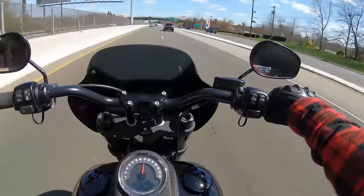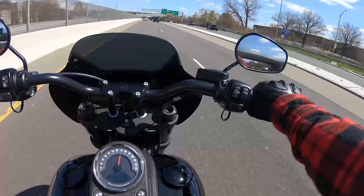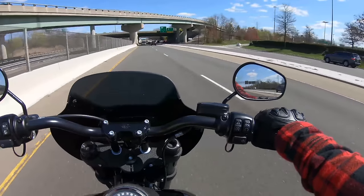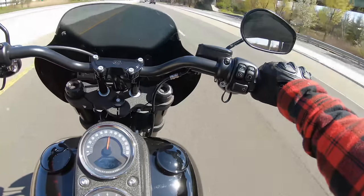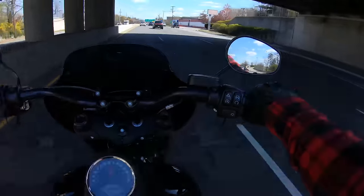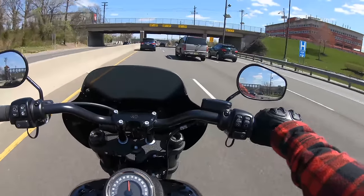This bike hits 100 like nothing right now. What a difference — super happy with my purchase. These pipes are pretty pricey at $850, but let me tell you, they are worth it. I loved the sound my Vance & Hines slip-ons made before, but these — oh my god, super impressed. I love everything about them so far. It makes the bike look really cool, the performance I already feel it, and once I tune it — wow. I'm also planning to put this bike on a dyno later down the road to see exactly what we can do with it.